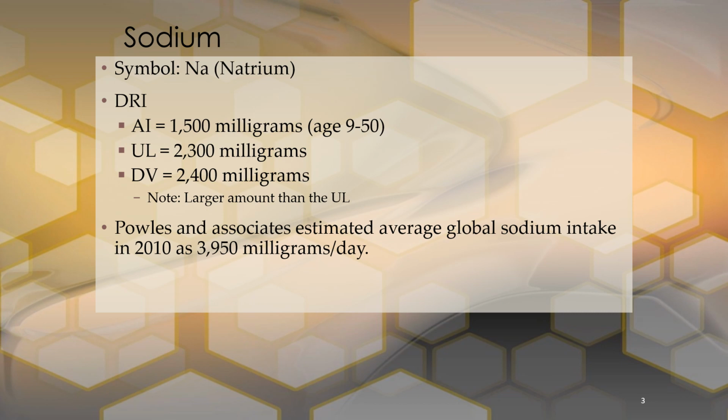Regulating blood pressure. So sodium helps to maintain the balance of fluids in the body. When there is too much sodium in the blood, it can cause the blood vessels to constrict, which can cause raised blood pressure. Regulating blood volume. Sodium helps to maintain the volume of blood in the body. When there is too much sodium in the blood, it can cause the body to retain water, which can increase blood volume.